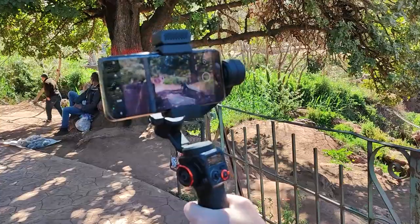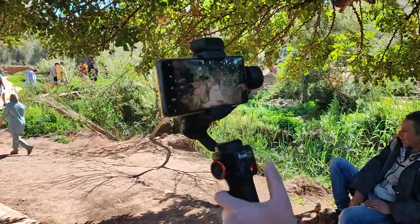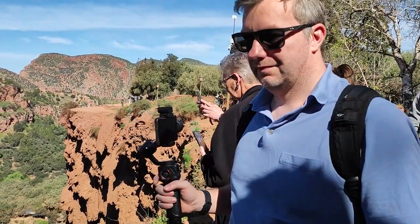Within 2 days of my stay in Marrakesh, I was able to develop the muscle memory and start to use all the features of the gimbal that I know of proficiently. There were other features I wasn't aware of, and to be honest, all the hiccups that I had were mostly the user's fault, not knowing what he's doing with the gimbal. I also discovered a couple of annoyances. By no means are they deal-breaking or anything, but they are worth mentioning.